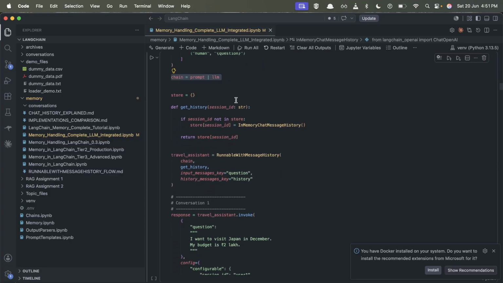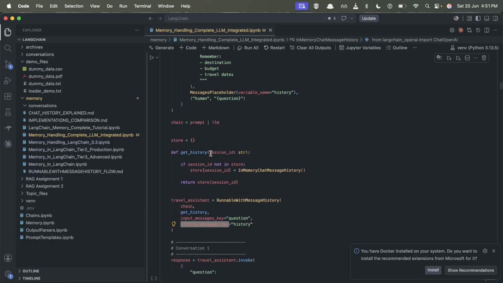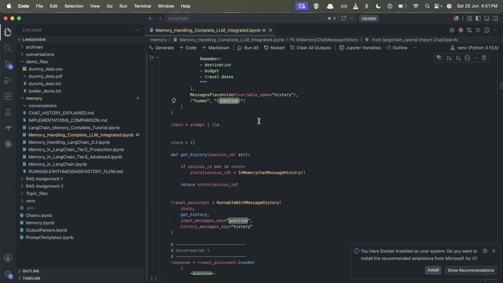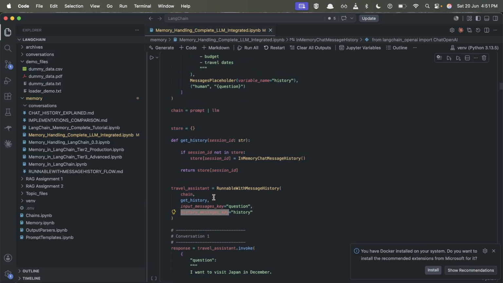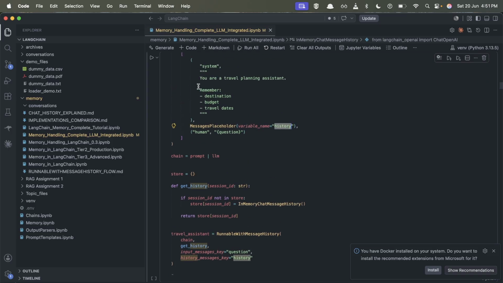This is my simple chain, and I'm passing this get history method in RunnableWithMessageHistory like the previous example. First I'm passing a chain, then a way to get the conversation history, then the input variable in this prompt, which is question, and then the history messages key, which is history in this particular prompt.